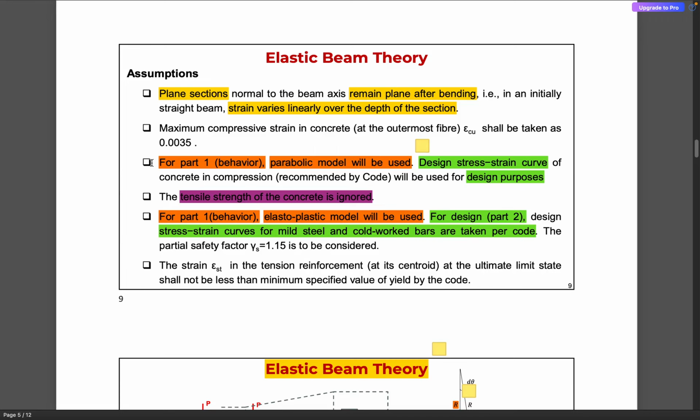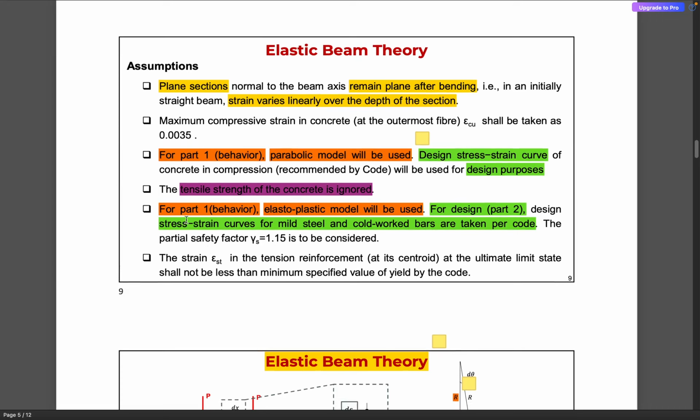In the previous models we have considered the Hognestad relation to correlate the stresses and strain within the concrete, and we have seen that it follows a parabolic model, and we have also seen the mathematical expression. For the subsequent parts, that is parts 4 and 5, we are going to consider the stress strain curve that is based on the IS code, that is, based on the different building codes and design standards. And we are going to ignore the effect of the tensile strength of concrete when we perform the flexural analysis.